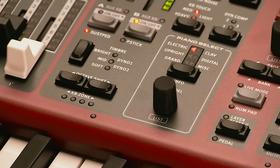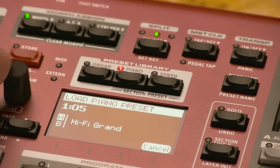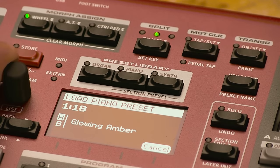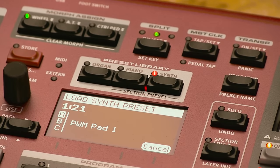To save you from having to adjust your favourite piano settings for every single patch you want to save, new to Stage 4 is the inclusion of the preset library. The buttons to access the preset library are located just above the central display screen, and this gives you access to a whole bunch of factory preset sounds for each of the sections, which can be used to combine and mix to form the basis of your own sound programs.